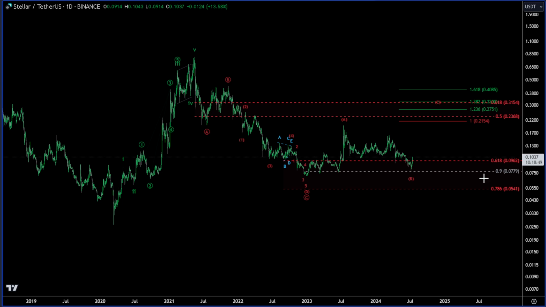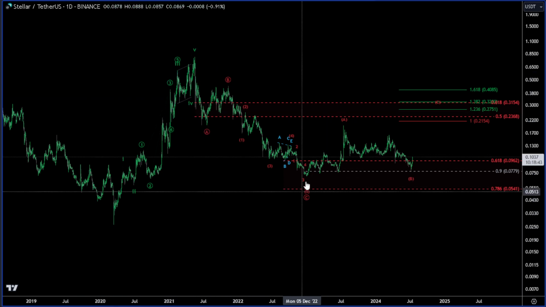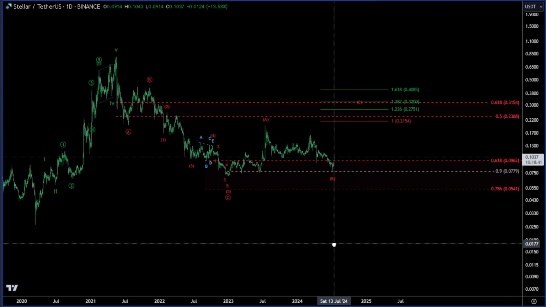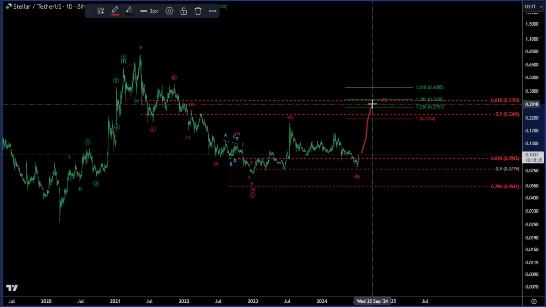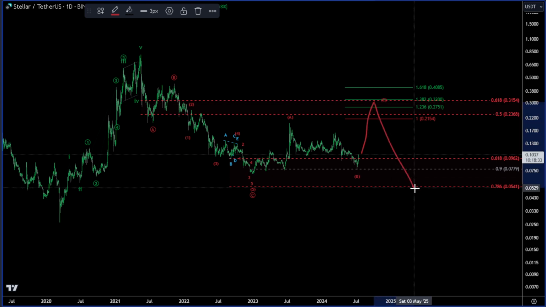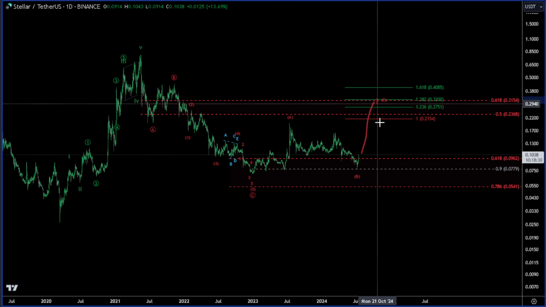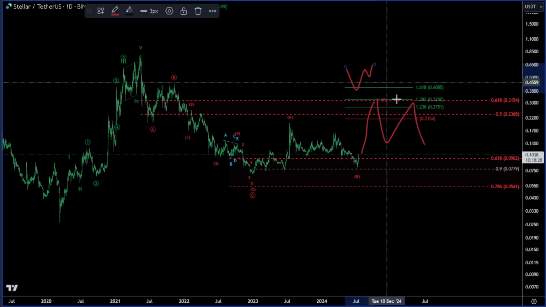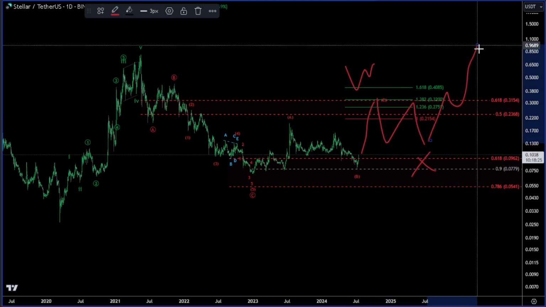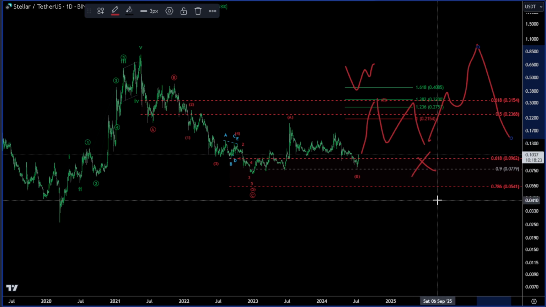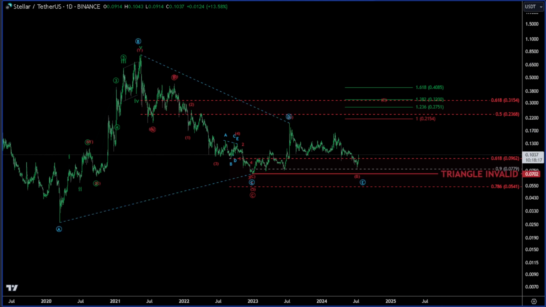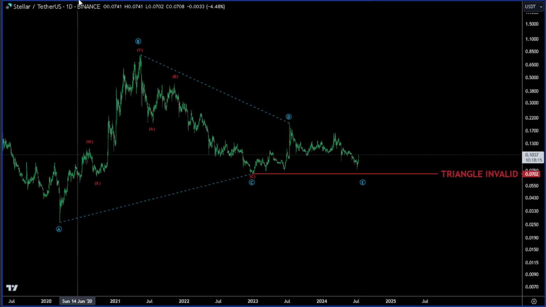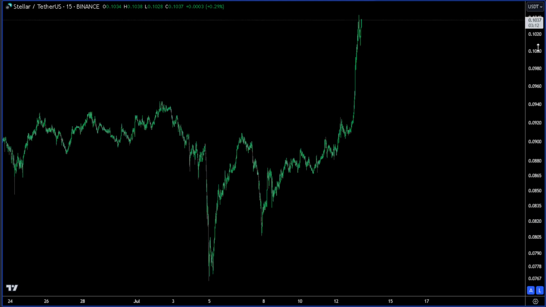But I also just want to say that our alternative is this is an impulse, although I give it, it's pretty ugly. And right now I just have an A wave. So if this doesn't work out, the direction is still the same in my current point of view. We expect an ABC to the upside, in which case we might get a lower correction, or this turns into a more complex structure, WXY. We move to the upside, make some sort of sideways flat, but still the direction's the same, so I'm pretty comfortable in this trade. Okay, so we'll go back to the triangle, go down to the smaller time frames, and I'll show you where I'm at now.